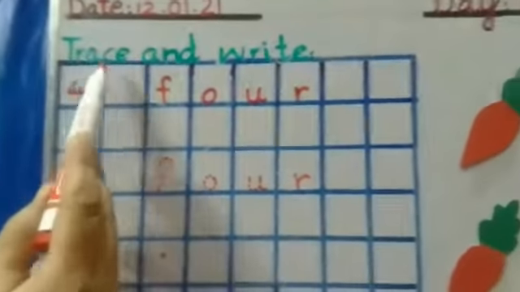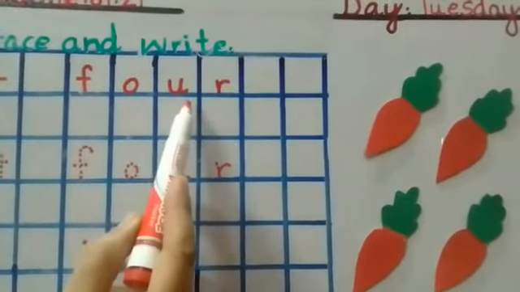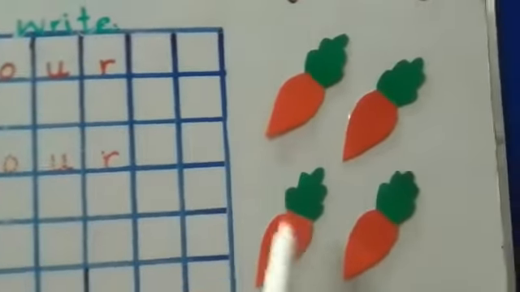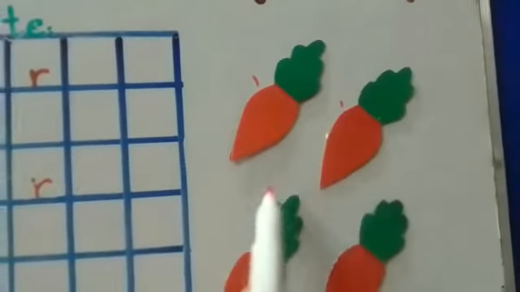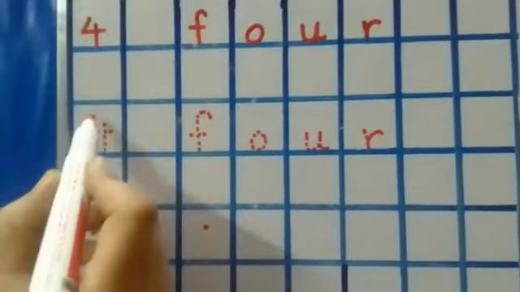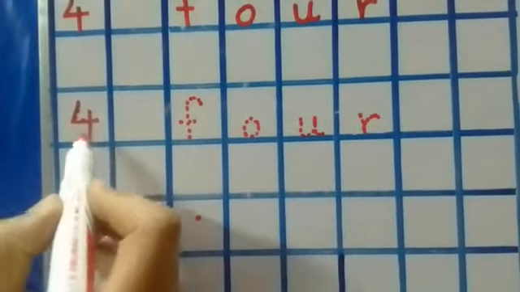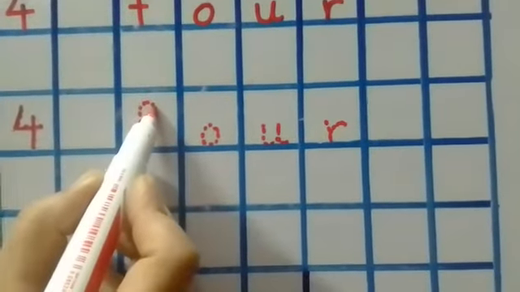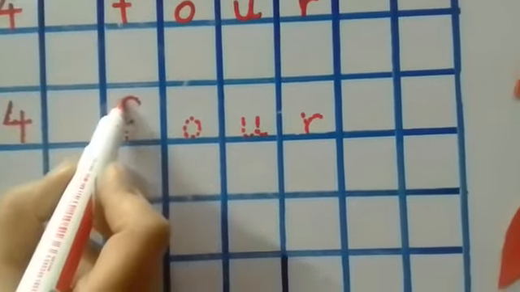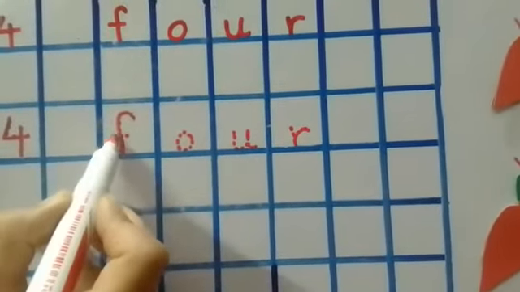Here is written 'press and write.' This is number 4, and these are the spellings of 4. How many carrots can you see on the board? 1, 2, 3, 4. Yes, these are 4 carrots. Now please look at the board carefully. I am going to show you how to write the spellings of number 4. First of all, trace it. Slanting line, sleeping line, and standing line. Now put your pencil on the dot. Jump up. Make a curve. Come down and touch it to the bottom line of the box and cut it.